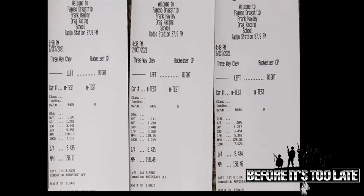I'm going to put on the screen the top 3 ET slips that I received in order. So on the left to the right is the fastest time slips in order. And you can actually see when the time slips were executed. And I got a little bit better each time. So on the fastest time slip, you can see a reaction time, or RT, of 0.085 seconds. So that means 0.08 of a second is what it took for me to react when I saw the bottom yellow bulb illuminate.